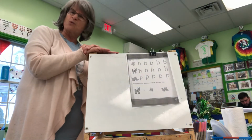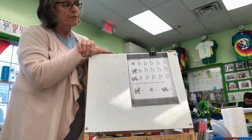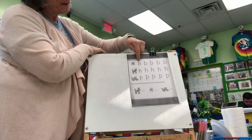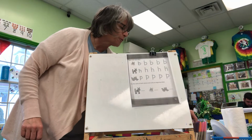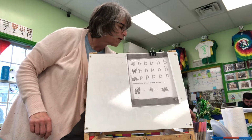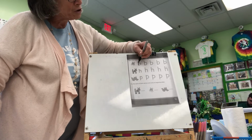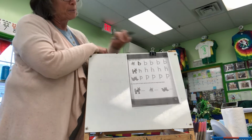We found the uppercase letters were so easy breezy because it was all straight lines, not many curves. But the lowercase letters are curves and lines and half a rainbow all together. So we're starting with the letter B for bumblebee. So you're going to take your marker, your crayon, your pencil, whatever you have at your house to work with. Kathy's got all different things here. And you're going to start on that letter B. Start at the number 1, have some fun, go straight down, start at the number 2, that'll do, and go around. Practice your letter B's.